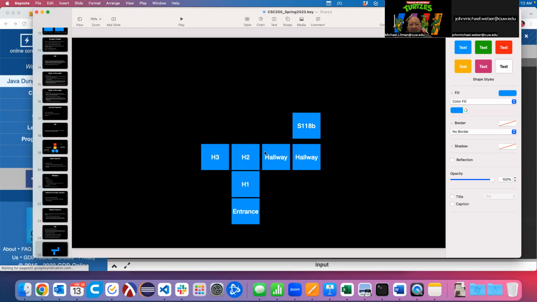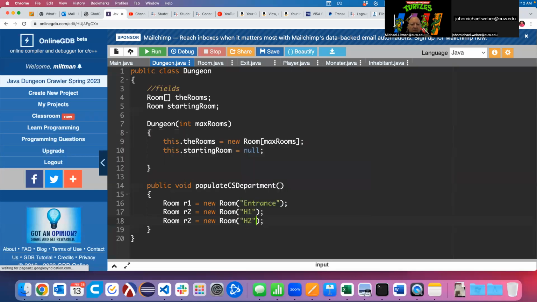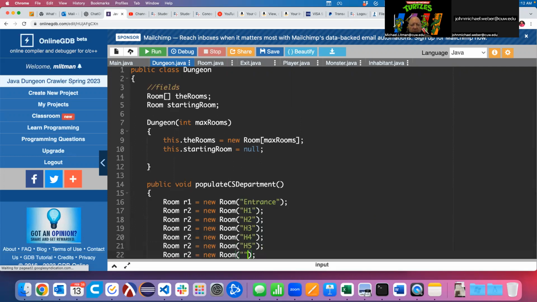This will be H3, H4, H5, and then S118B, something like that. H2, H3, H4, H5, S118B.